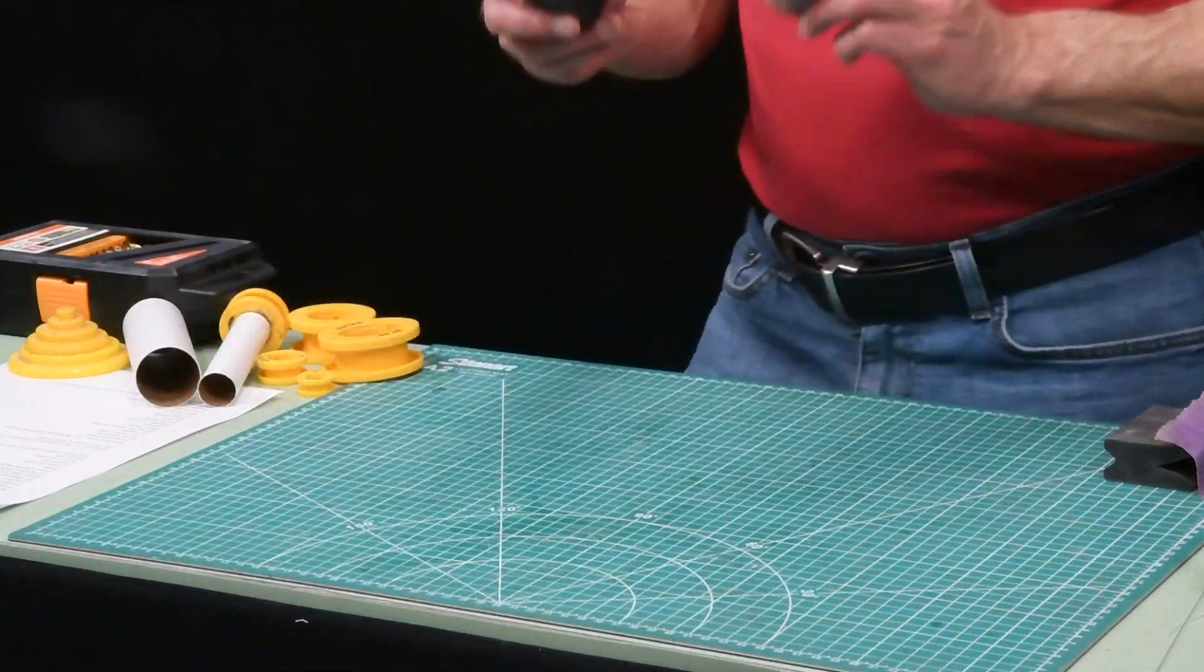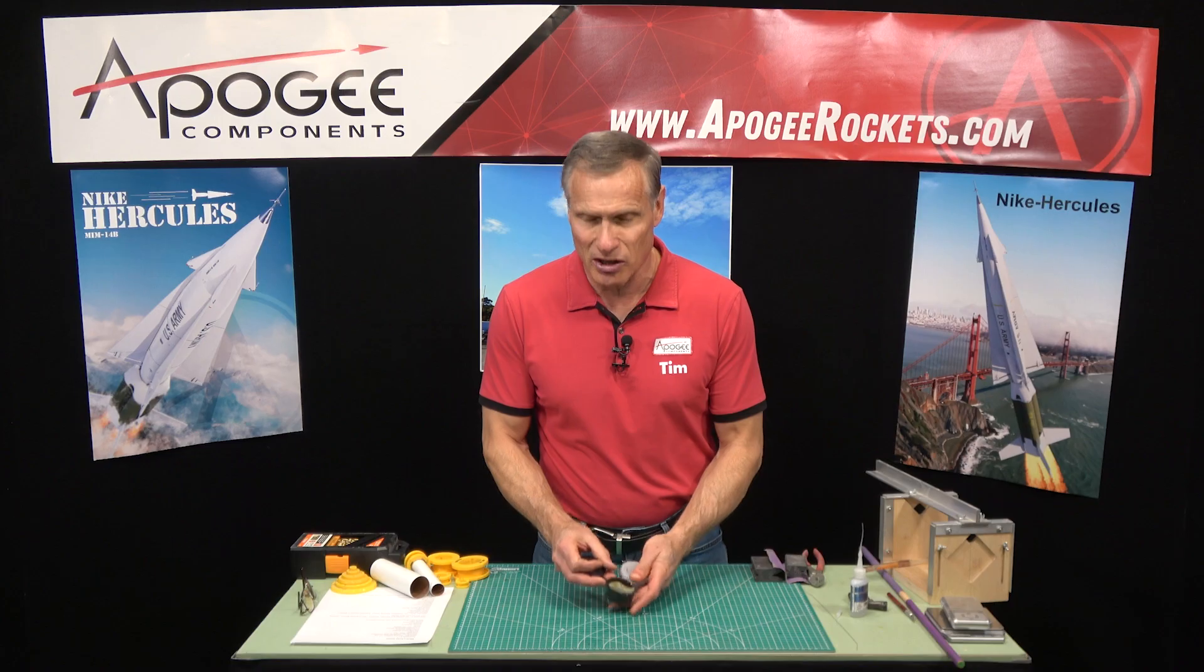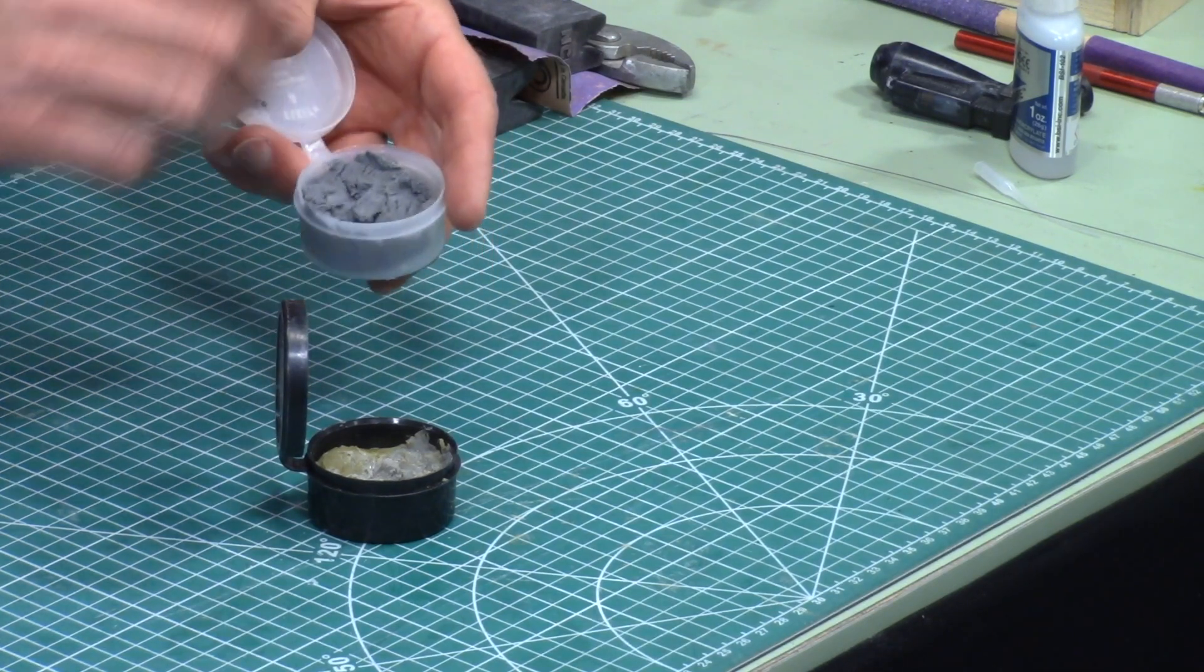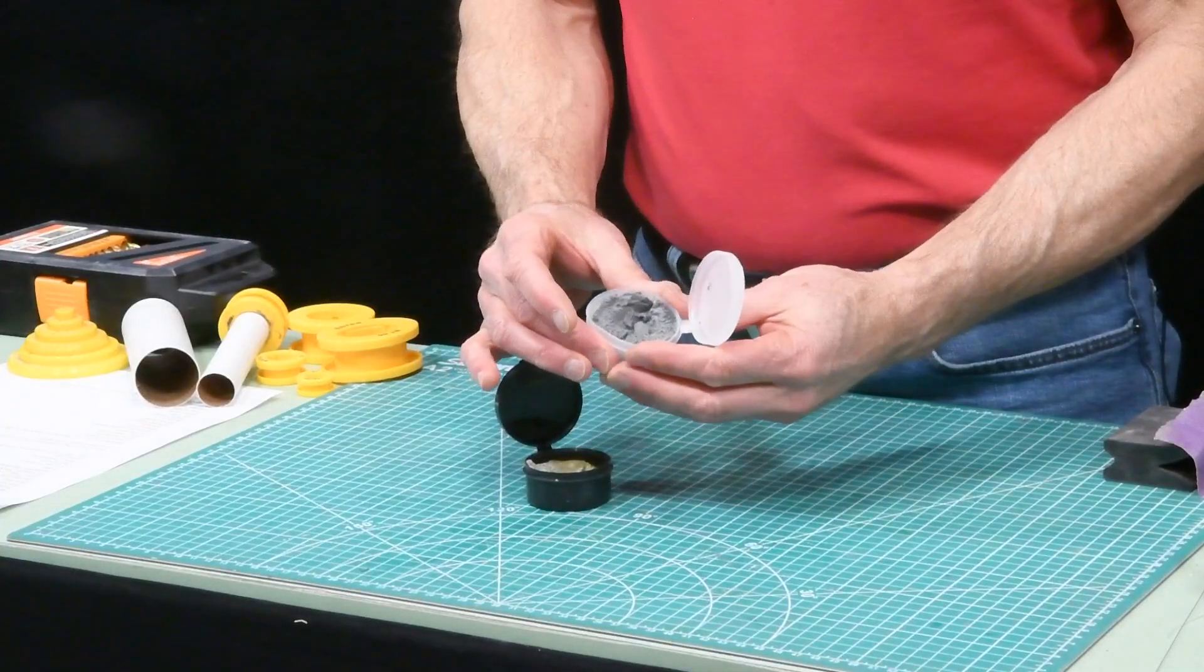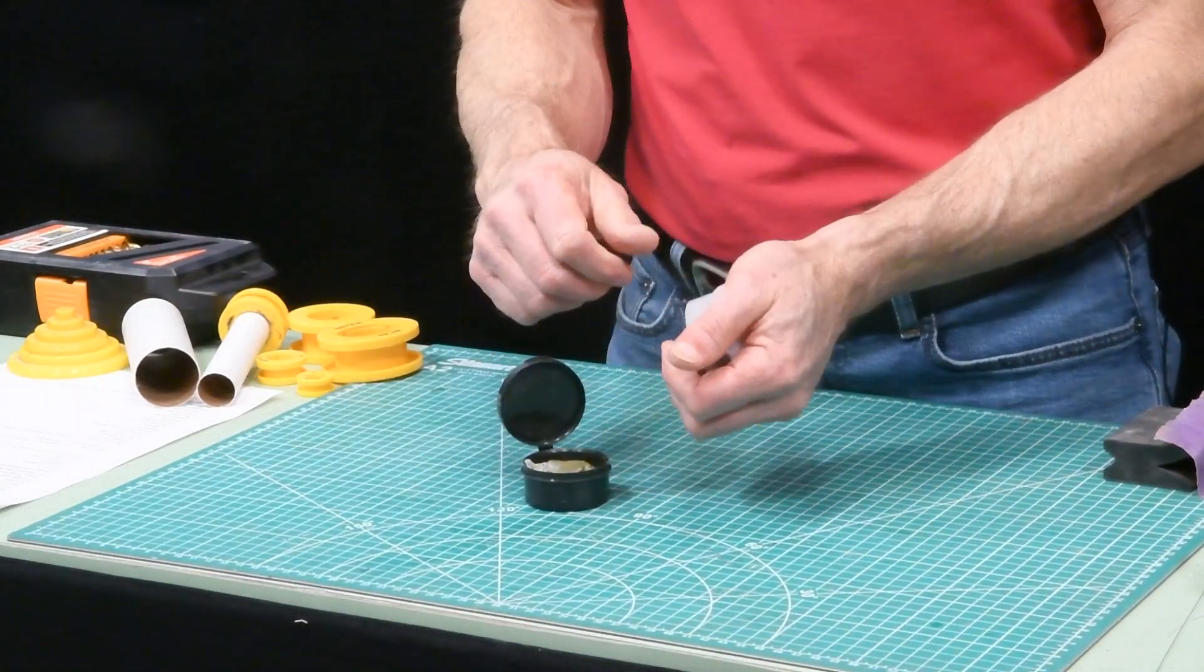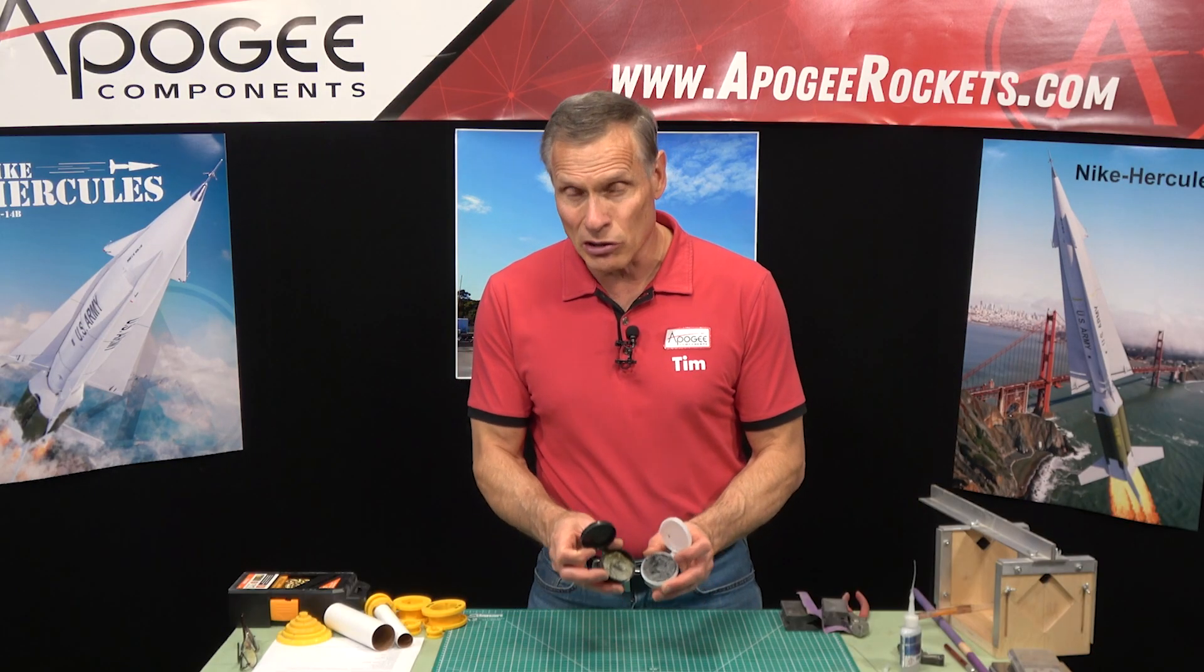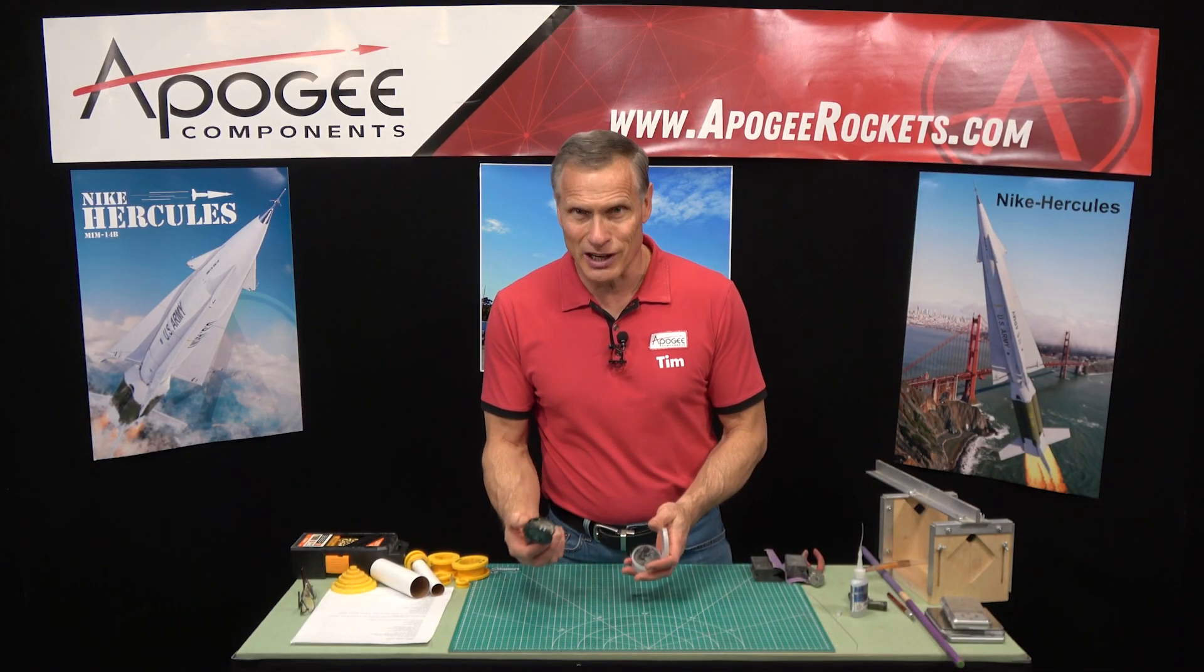I also recommend in skill level 3 that you start using epoxy clay. It comes in really handy for things like nose weight and fixing things where regular liquid epoxy might run. This stuff is going to stay in place. It's like clay. It's very thick and you mix it together. You just knead it together like dough and then it cures because of a chemical reaction. We have this in two varieties. We have the Fix-It brand. This is a long cure so it'll probably fully cure in six to eight hours.